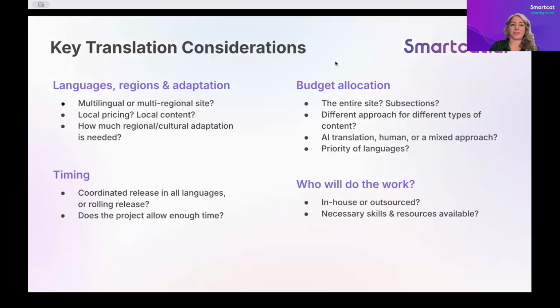Now, when we start talking about translation, this is something that our customer success teams and the rest of the Smartcat team are thinking about and helping you plan for your projects: the different languages and regions that you might be translating. Is it multilingual? Are these separate sites? We have 280 languages, I think. So lots of our customers might be using different sites for different purposes. How much of that will actually be translated? These are some questions you can work through and that we're ready to help you work through in terms of deciding how big the project is going to be.